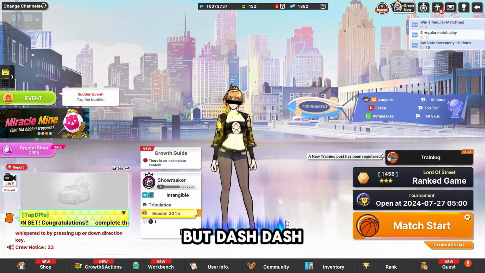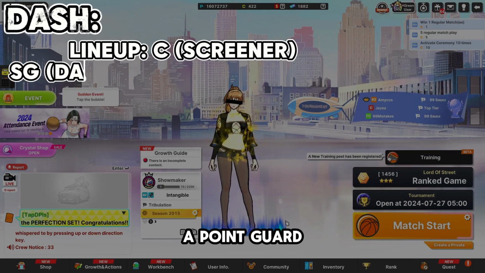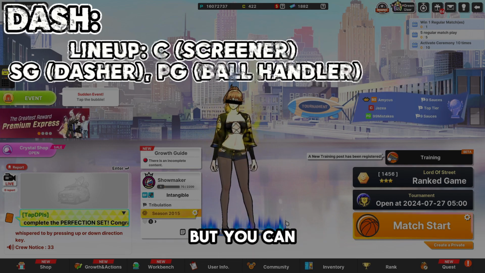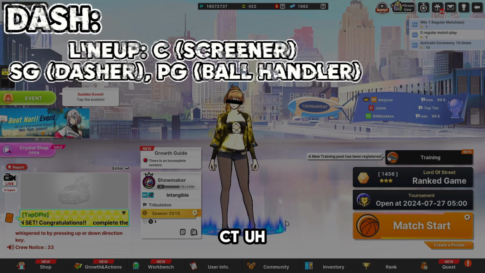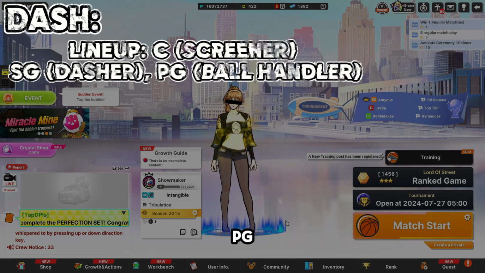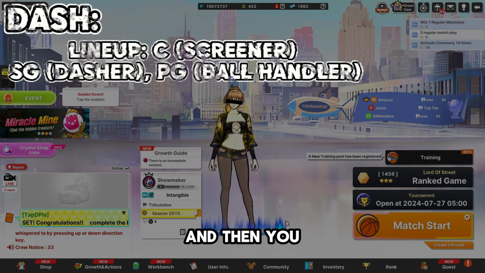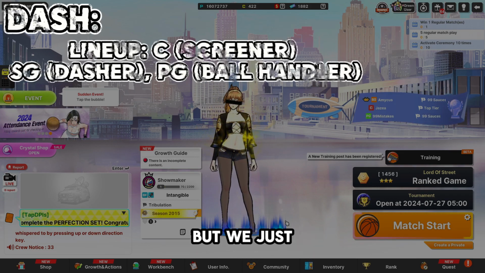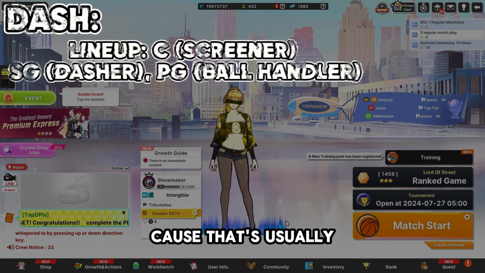A dash is essentially usually the lineup is going to be a point guard, a center, and then shoot. But you could mix this up a little bit. For the big, you could have a PF or a CT. For the PGs, it's usually always a PG. I've seen people do it with DG, but usually it's gonna be PG. And then you have the SG, but some people have been dashing with SFs. But we're just gonna stick with a PG, SG, center lineup because that's usually what it is.